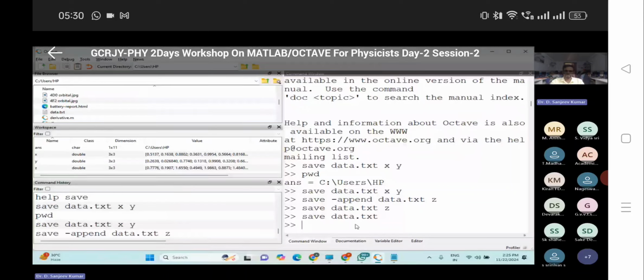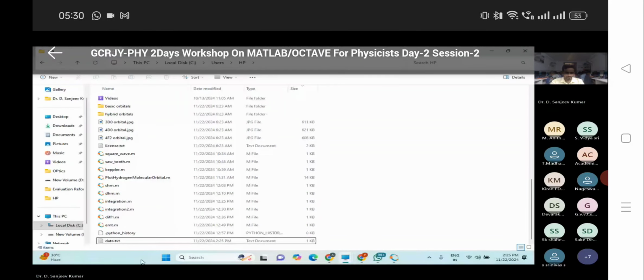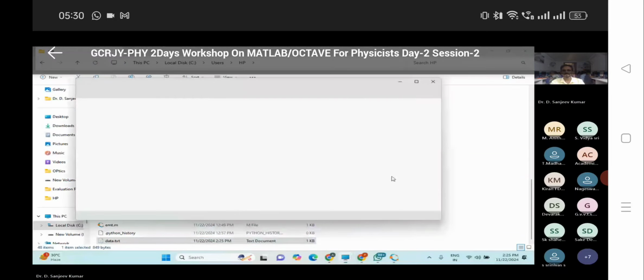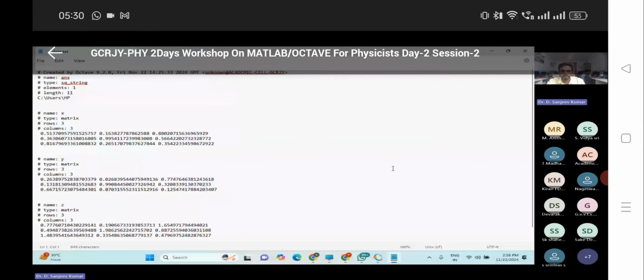If I specify the variable names, only those particular variables will be stored. But now I'm not specifying any variable names. I just gave the file name, then see what happens. So it stored the entire data available in the workspace.